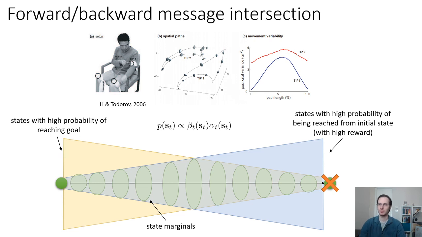And one interesting tidbit is in experiments involving human motor control, scientists have actually observed that real human reaching behaviors exhibit this sort of distribution. So if you ask a person to hold a little tool and move that tool so that it touches a particular location, in this case, the person was asked to touch their elbow, and you actually plot the distribution of positions that the tooltip will travel through in space, you'll find that it's, of course, very precise at the beginning because it starts at the beginning. It's very precise at the end because it reaches the destination, and it has this outward growing cigar-shaped distribution of states where you have the widest state marginals right in the middle.